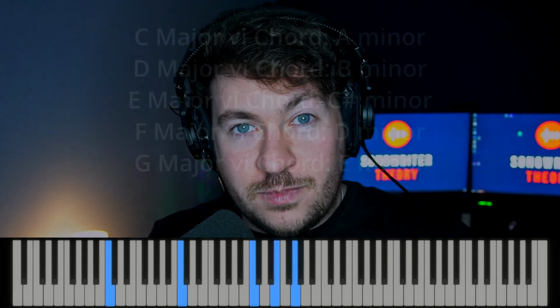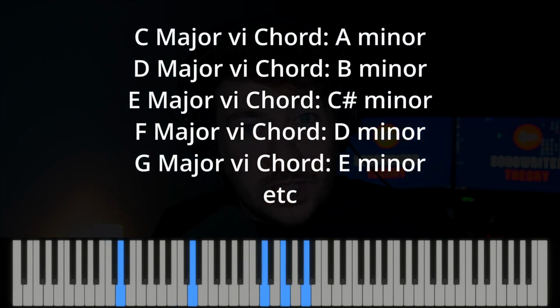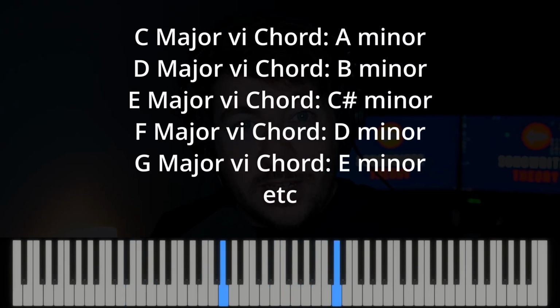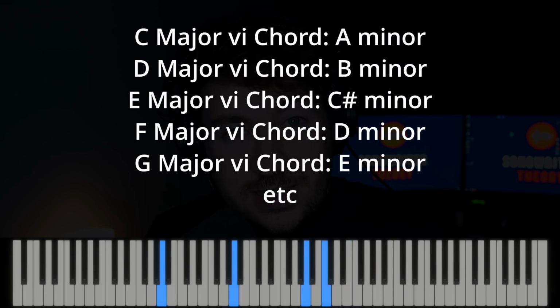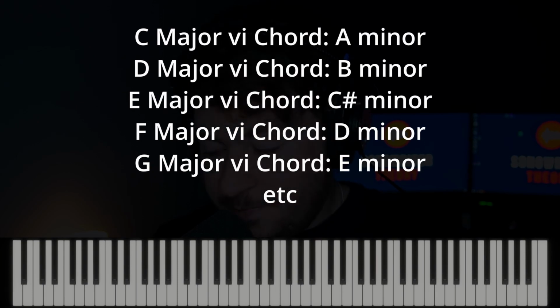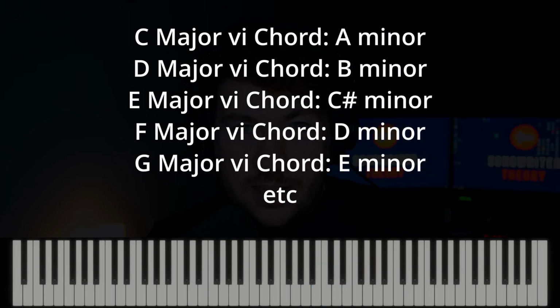Then you just go up by scale degrees. So in C major, we have 1, D minor would be 2, E minor would be 3, F major, G major, and then finally our 6 is A. So in the context of D major, our 6 would be B minor, because we're just counting up scale degrees to 6, starting with 1 being what our key is named after. So in the context of C major, our A minor chord would be our minor 6 chord, which has the same job as a B minor chord would have in the context of a song in D major.